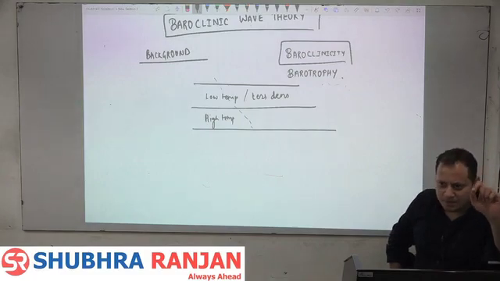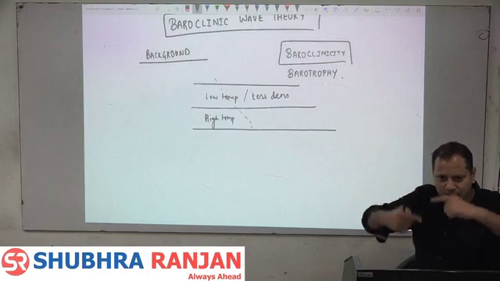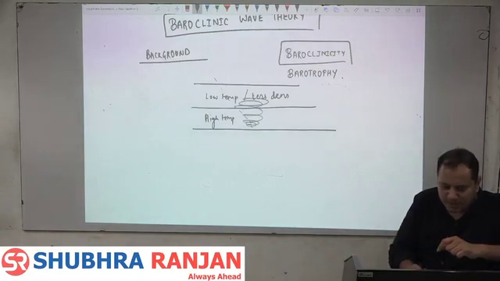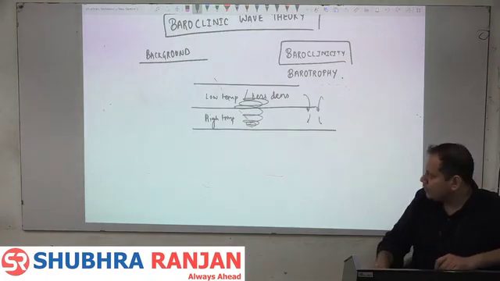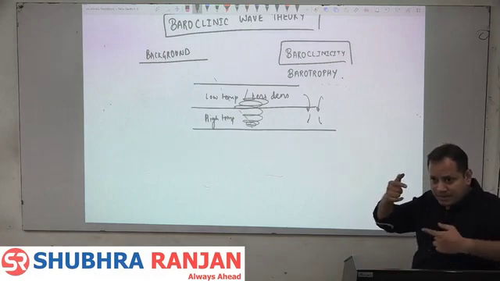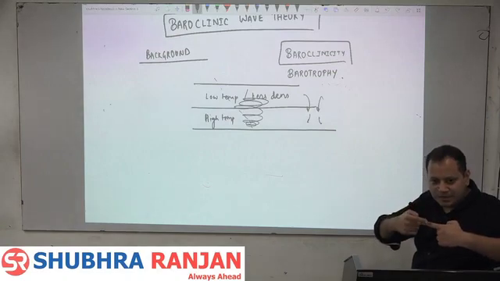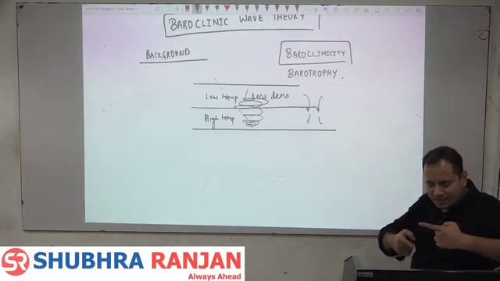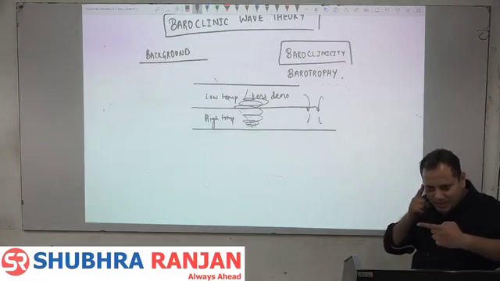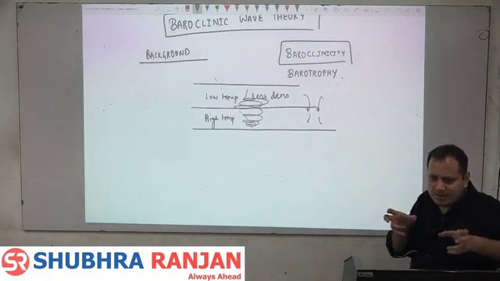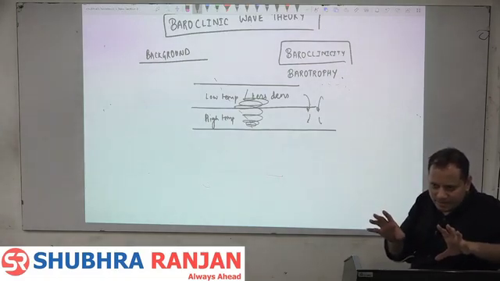Baroclinicity says there is never proper stratification, because there is continuous mixing of these layers. Stratification occurs only in terms of temperature inversion; otherwise there is low pressure, due to which the air will mix, or there is descent of air, due to which the air will mix. So what is baroclinicity? It is interaction between the stratified air. Barotrophy, no interaction. Baroclinicity, interaction. So for cyclones and anticyclones there has to be interaction between the ground surface and the upper air. That is why the word is baroclinicity. Nothing else. Getting it?